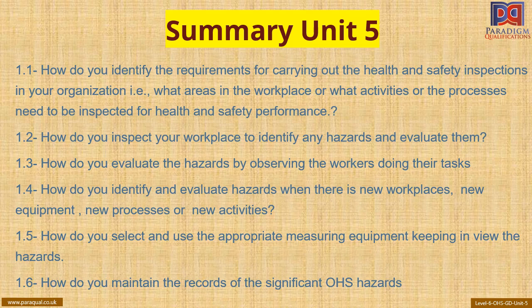What documents, records, or other evidence will you present to meet the requirements? So if the auditor asks you, how do you identify the requirements for carrying out health and safety inspections in your organization? That is, what areas in the workplace or what activities or processes need to be inspected for health and safety performance? Then what will be your response and what documentary evidence will you present to support your claim?